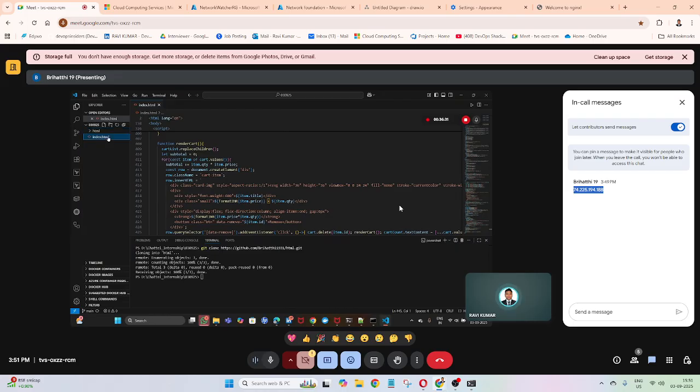Now take that file into that HTML one. Now go to that directory, cd html. Now you git add, git commit, you do everything.